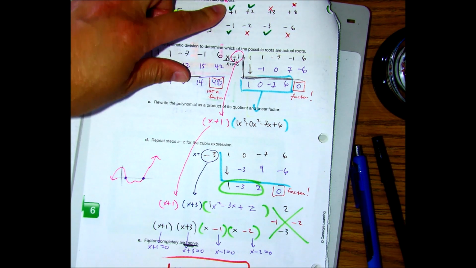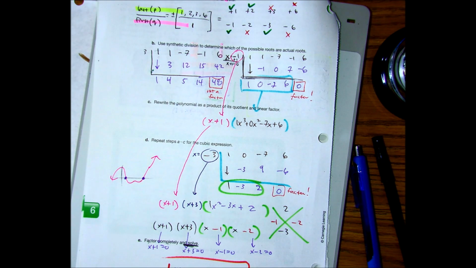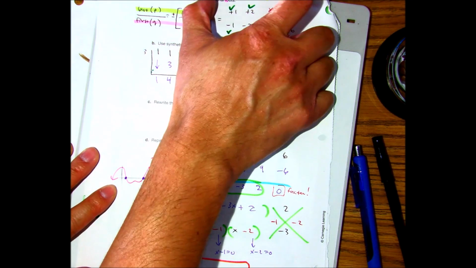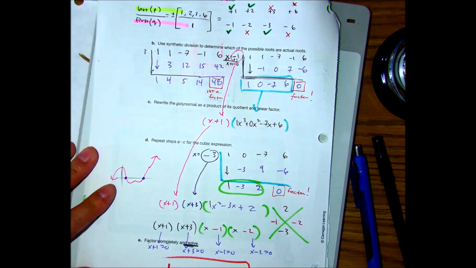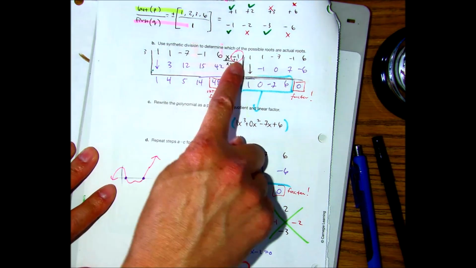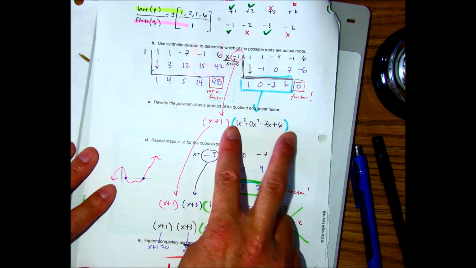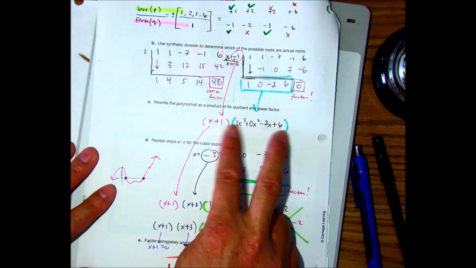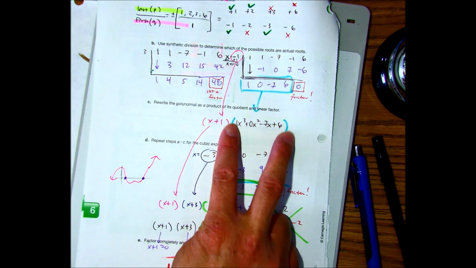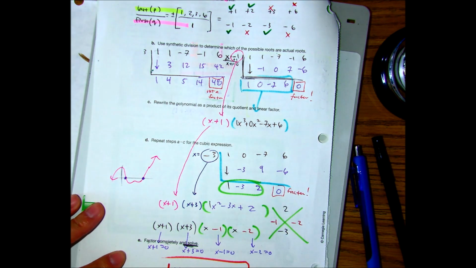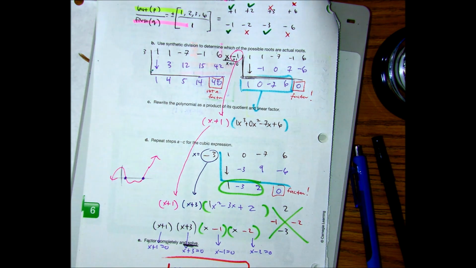So what is the rational roots theorem? The rational roots theorem is a way of taking our long polynomial and figuring out ones that are factors and ones that are not factors. If we do find a factor, it makes the polynomial in some ways, I wouldn't say smaller, but more workable, and then it can help us find other factors. Okay? And that's the rational roots theorem.